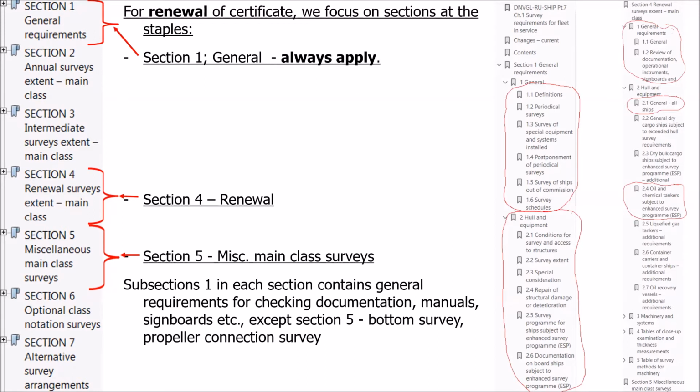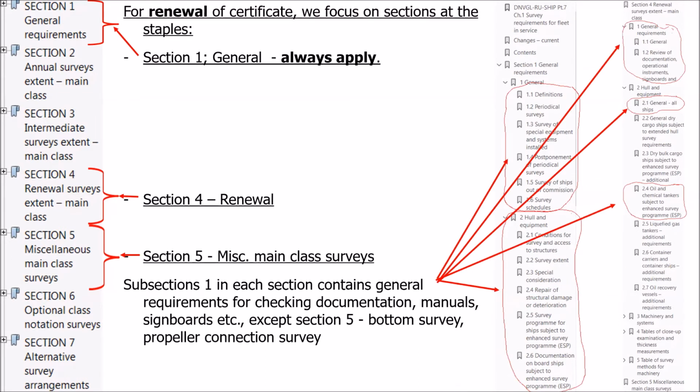But that is not what Mats said. He said renewal, right? So we just passed that one. Section 3, intermediate. No, that's not it. So you go to section 4, and you do the same thing there. Click the plus sign. What is this about in this case? And if it's about hull survey, you can see later. We're going to go to that section and focus on that one.